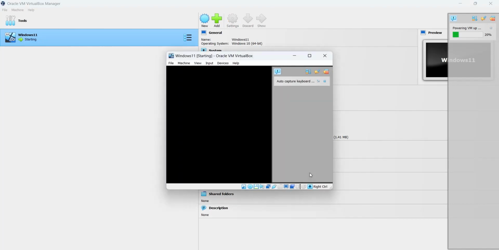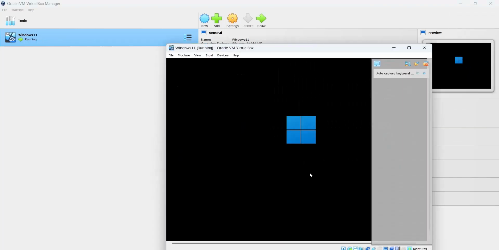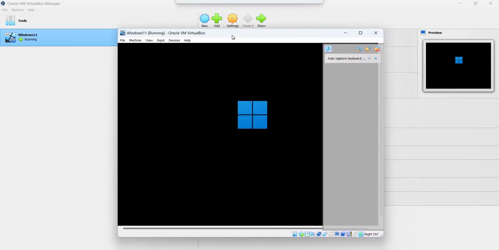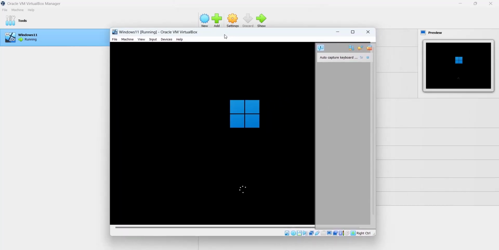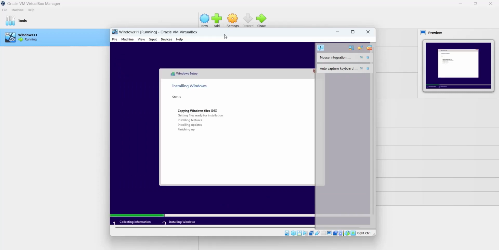After the virtual machine has been created, it will reboot by itself. And the operating system installation will start automatically. The process of Windows installation is the same as on a normal computer. The Windows starts copying its file over to the virtual hard disk.